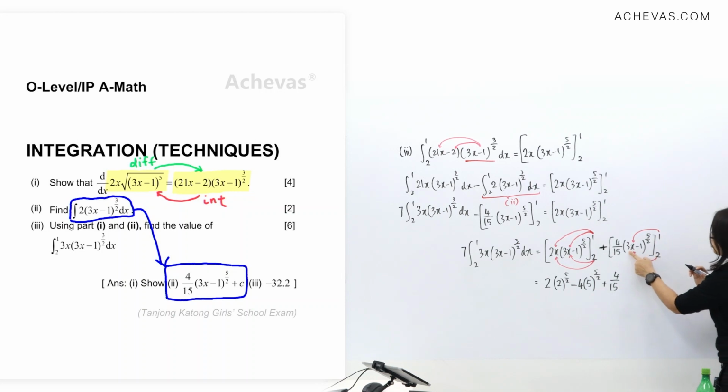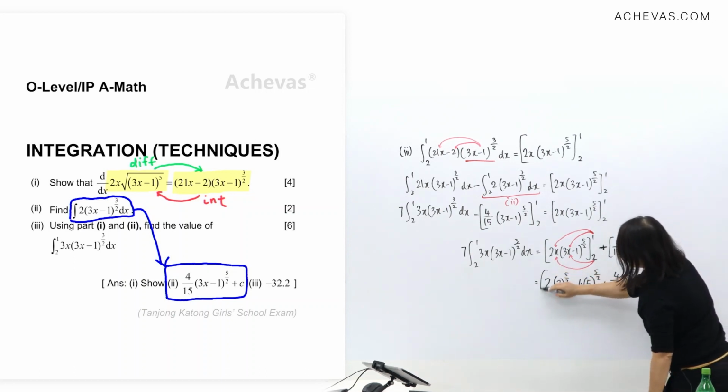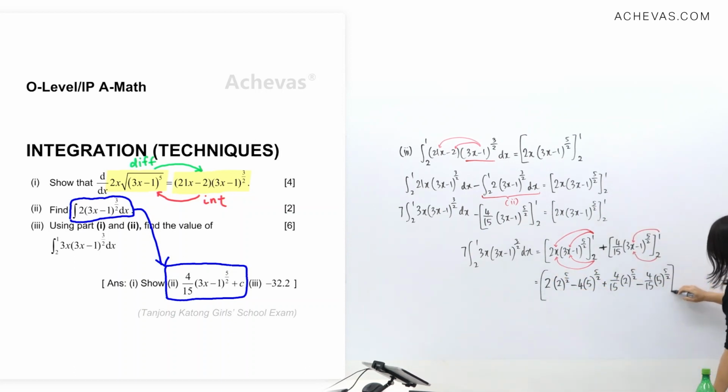I'm going to multiply this 1 in here. So I have 2 again. So since it's the addition, so you substitute here, there's going to be a minus here. I'm going to copy back the 4 over 15. Substitute 2 in here. Again, I'm going to get 5. So this whole thing on the right hand side, I'm done with substitution of 1 and 2, 1 and 2.